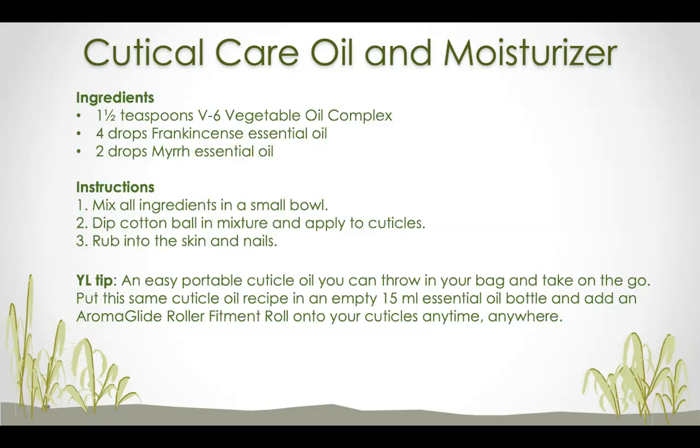And you just mix that in a bowl. And then use a cotton ball and put that on your cuticles, both on your feet and your fingers. And just rub it in on each finger. And then I kind of go down my hands. When I first did this, I'm like, oh gosh, I have to go on the computer in a little bit. Oh, wait, now what about my phone? And I thought, oh, I'm never going to... it just goes right in. And it is not oily or greasy at all.